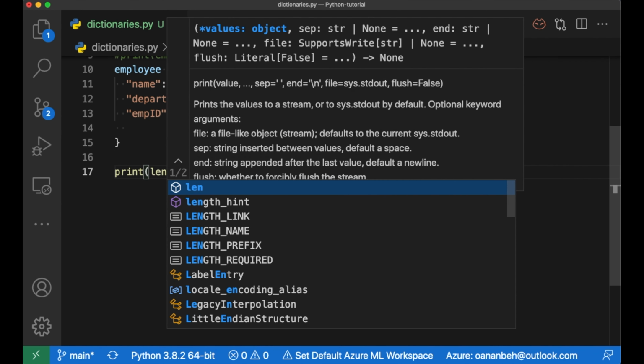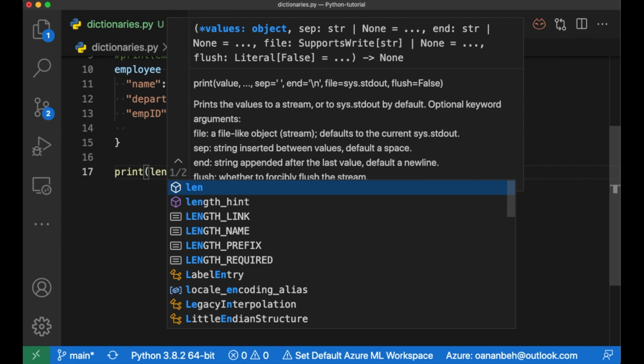For example, I have employee here, and this employee has a name, which is a string, and I have here age, which is an integer, and I have here a boolean.